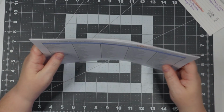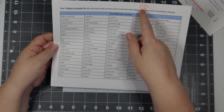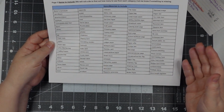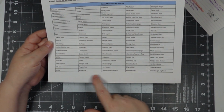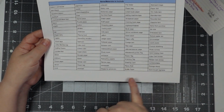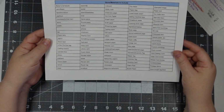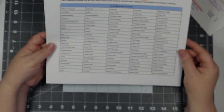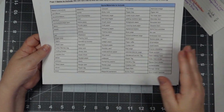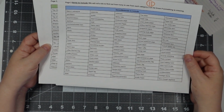Page two is going to be the items to include. You need to include 11. So this is materials, and I had to add another line. We added some more things in here, like piano roll, braille paper, greeting cards, all those different kinds of tags that you can already buy, like alteration tags. I didn't put layaway tags, but, same difference. You can just add the word layaway in there somewhere.